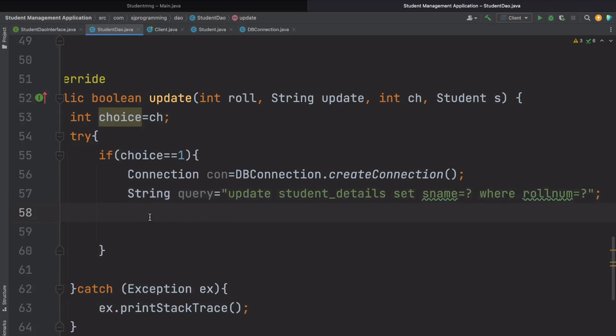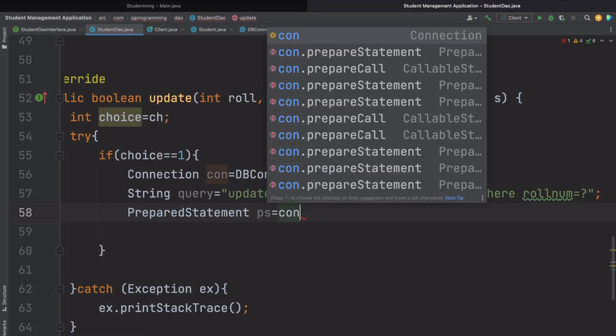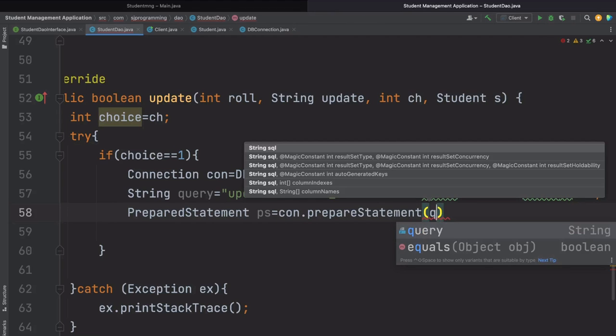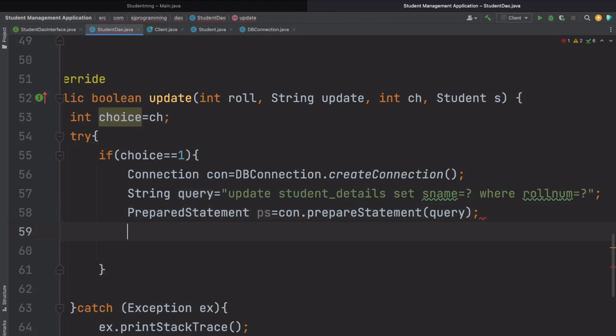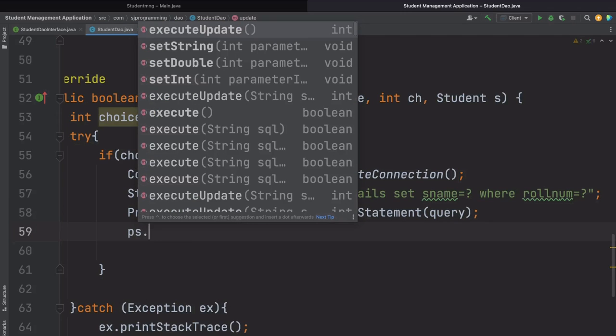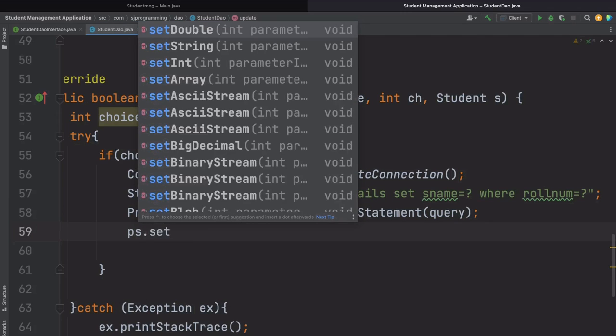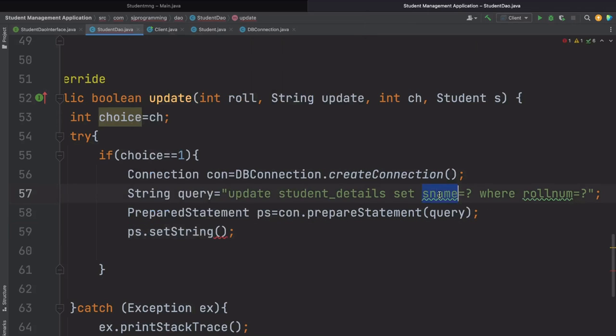Now we will create the prepare statement object. PreparedStatement ps is equal to con dot prepareStatement, and let's pass the query here. Now ps dot set string, so this is for this s name. So here the parameter we will pass 1, and now we have to pass the name which the user will pass.